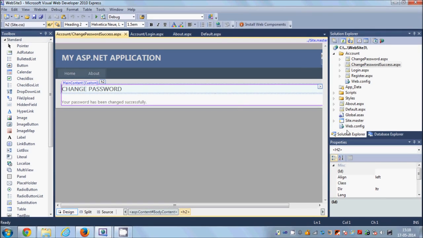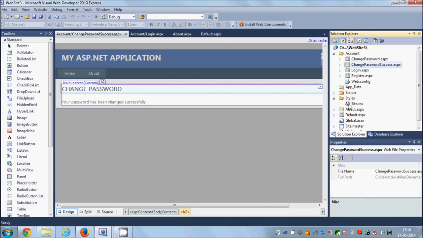So this is all done by the ASP application, and you don't need to write anything. Now in the styles folder here, this will contain your CSS files. What a CSS file does is it provides the style to your website. So this file, site.css for now, will be responsible for all the styling of your website. And this will also contain jQuery files, and this will make your website more interactive.